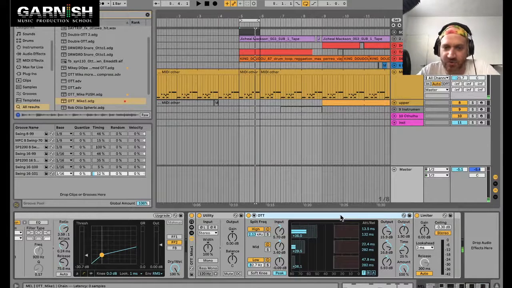So the OTT just flattens things out, okay? Now you could use any kind of compressor you want, okay? But again, the idea is to compress it after you sidechain, okay? So again, it kind of levels it out a bit, so it's not as bouncy, if that makes any sense. Let's check it out. So let's just start with the default.